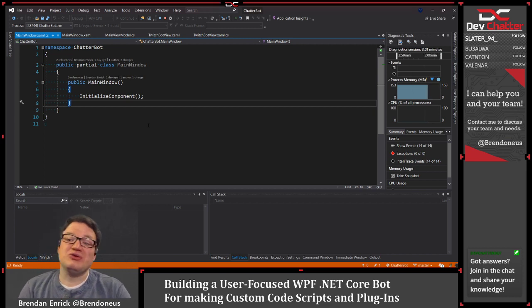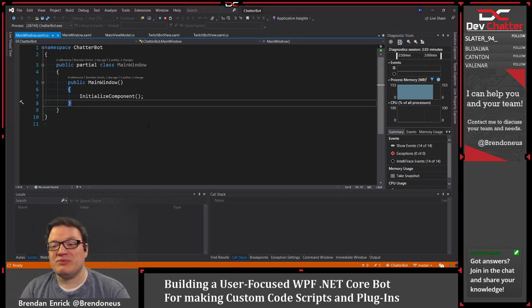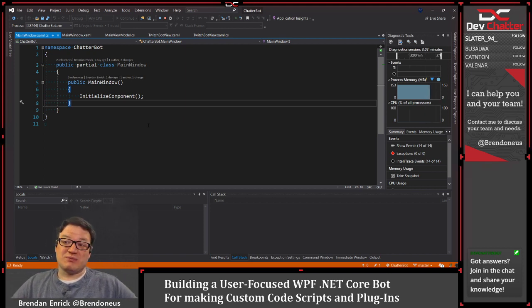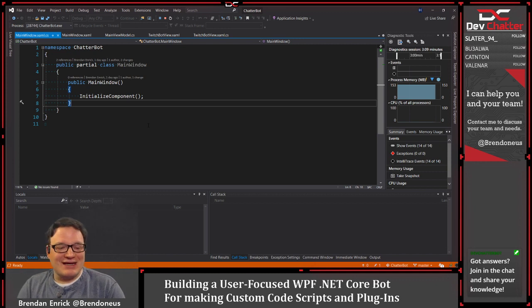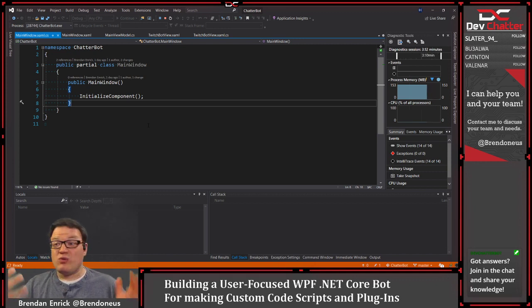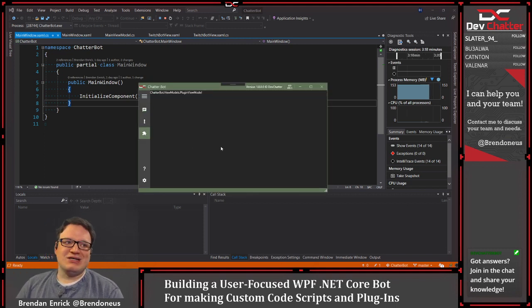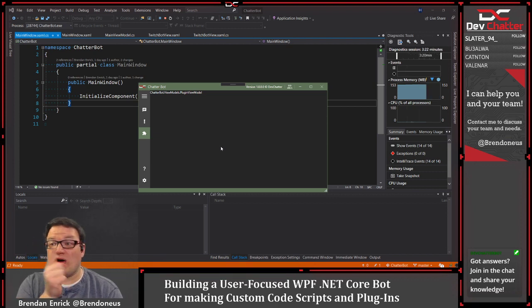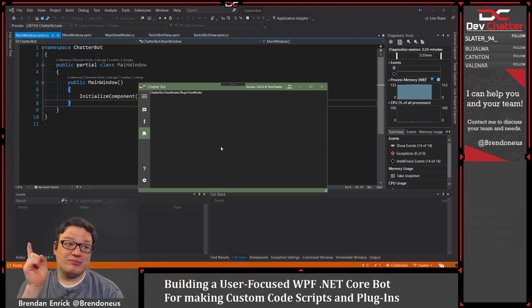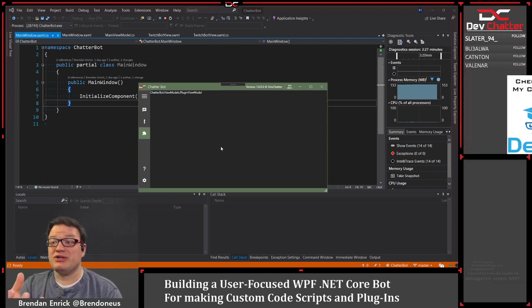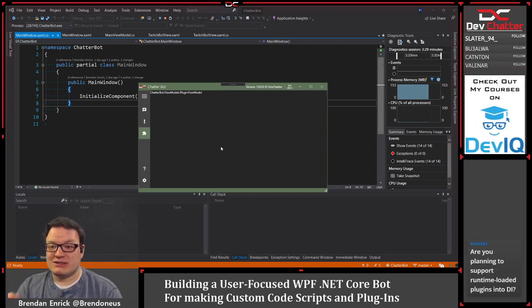Can you submit PRs for this? Root guy, that is the plan, is for people to be able to submit PRs to this. So that is one of the reasons why I wanted to give people the explanation of the project at the beginning of the stream, and that is essentially that we want to build this for essentially plugin support. So this screen, while it doesn't have anything on it yet, this is the screen that is all about essentially building more to it.